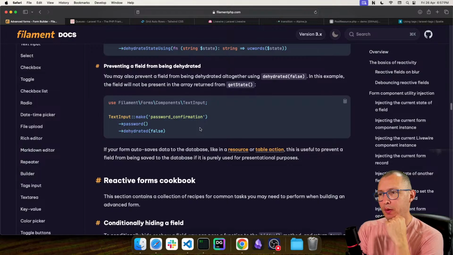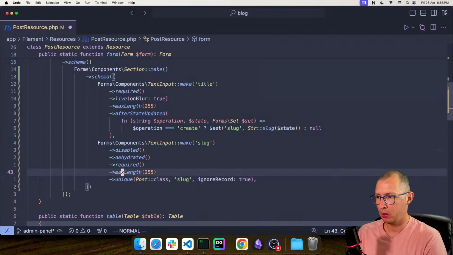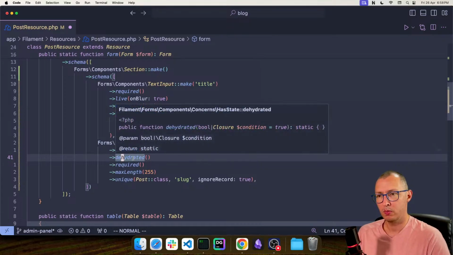You may also prevent a field from being dehydrated altogether using the dehydrated false. In this example, the field will not be present in the array returned from get state, but we're doing the opposite because by default, I think dehydrated is true. Yes.